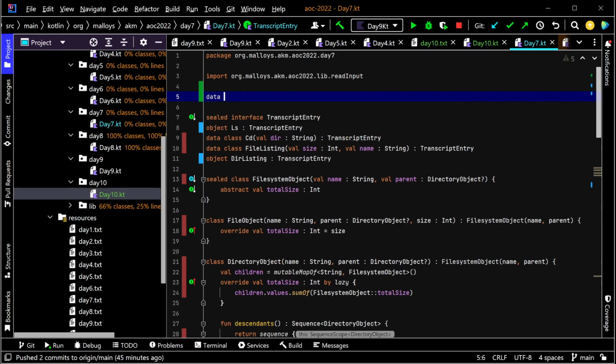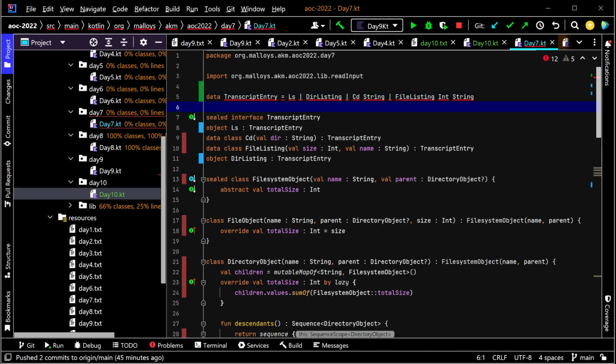I would have said data transcript entry is either an ls or a dir listing or a cd of string or a file listing of int and string, right? This is how Haskell would write these 5 lines.